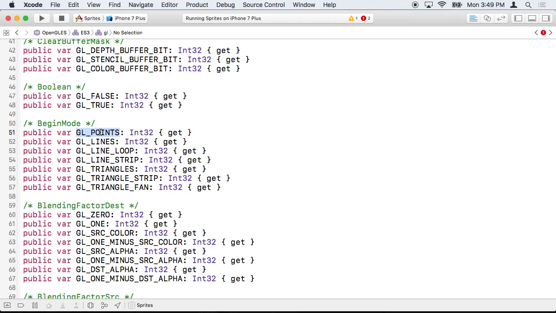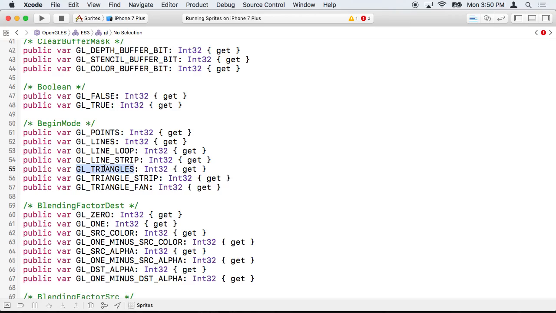GL_POINTS just draws individual points. Lines, line loop, line strip. Line loop, I think, just adds another point using the previous point, and it closes itself, I think. Line strip is just using the previous point.